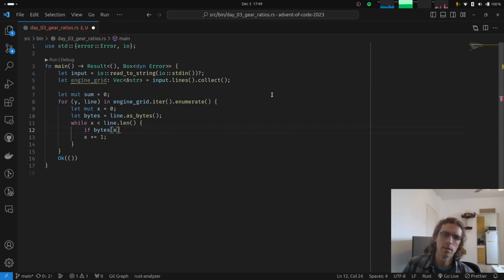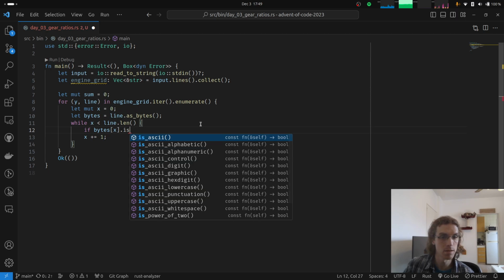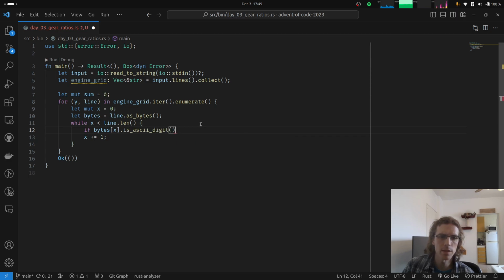Oh, look at that. That's cute, right? This is u8, but there are some methods for ASCII. Do I have? Yeah, it's ASCII digit. This is what I want. That's good. If it is an ASCII digit, then we are in a number case.